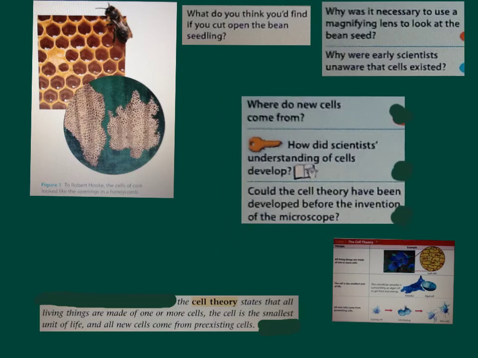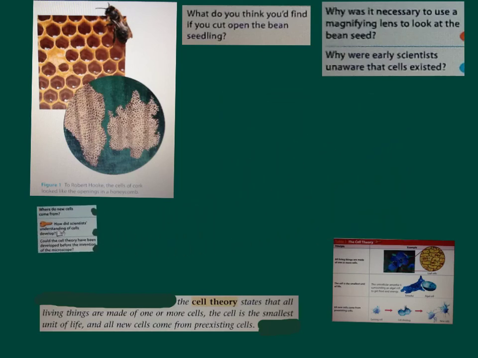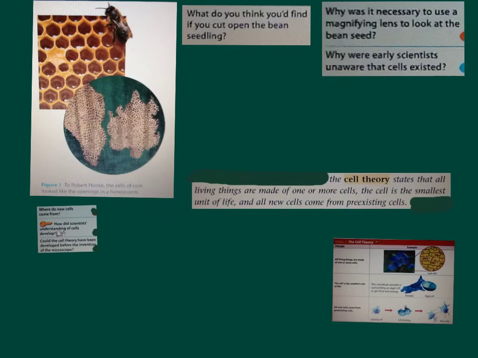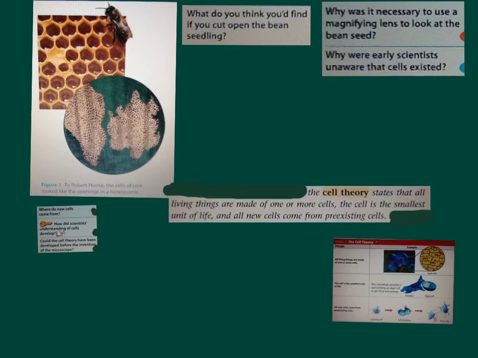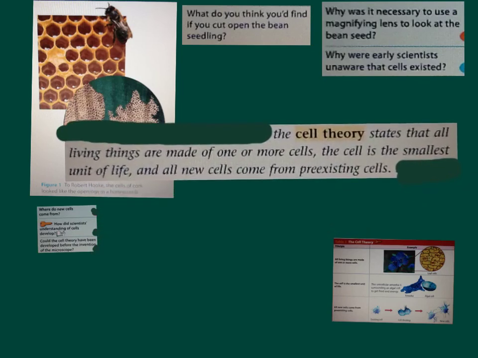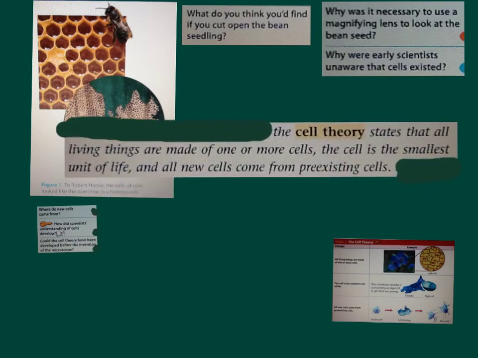So here's what we're going to do. I'm going to make that small, and I'm going to make this larger, because what we're looking at right there is your first definition, cell theory. Okay, you need to stop this and write down your definition with your vocabulary word, because you know you will be tested over this information. The cell theory states that all living things are made of one or more cells. The cell is the smallest unit of life, and all new cells come from pre-existing cells. That's a definition for cell theory. Please make sure you're writing that information down, because it is quite important.